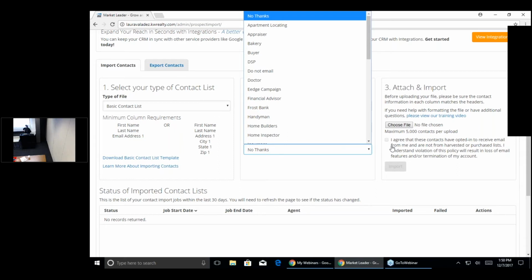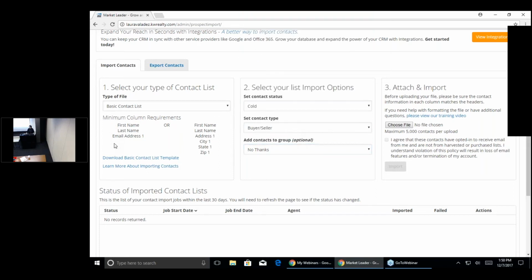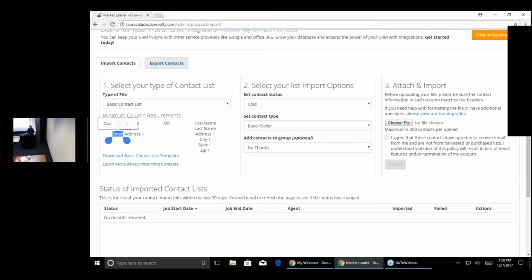So you're saying I still need a template though? No, you can just create it. It's right here. I thought that she had one. Yeah, as long as you have first name, last name, and you name them like this, and then you definitely want to add their phone number. But I guess what I'm confused about is where do I put them all? Just like on a Word? On an Excel spreadsheet.